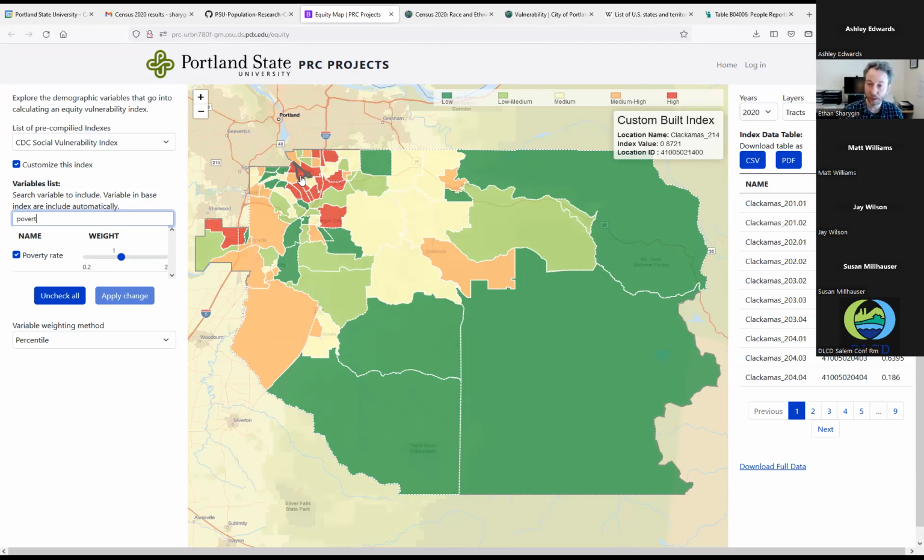So that's something currently which you do get if you download the data set. You will get both the index that you've created as well as all of the indicators that went into it. And for every indicator that went into it, you'll get the value along with the standard error and the coefficient of variation, so the ratio of standard error to the estimate. And some guidance on how to interpret that will give you low, medium, or high reliability based on that coefficient of variation. So we're looking at ways to put that more front and center in the mapping application here.